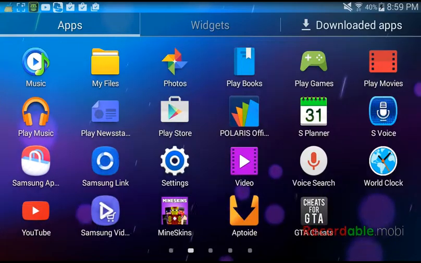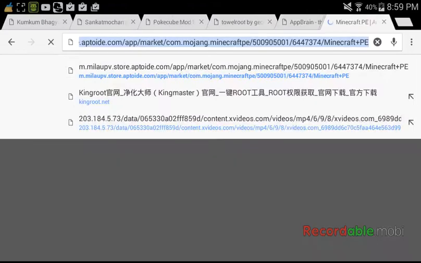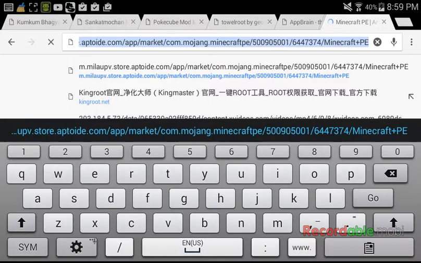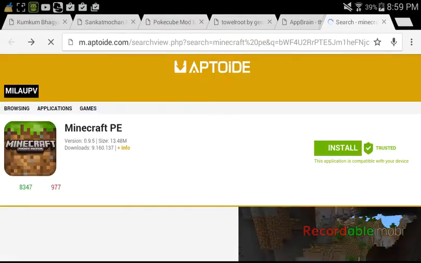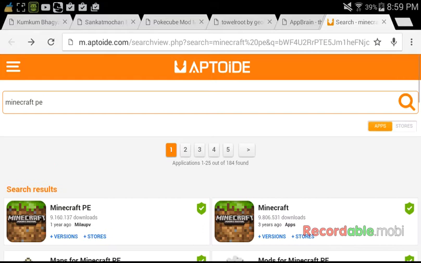Then you go to Google and search for this app. I'm just going to show you, I've been downloading Minecraft. It's called this app. You just download it. That's it. After you've downloaded it.